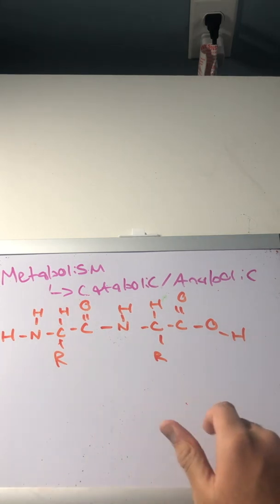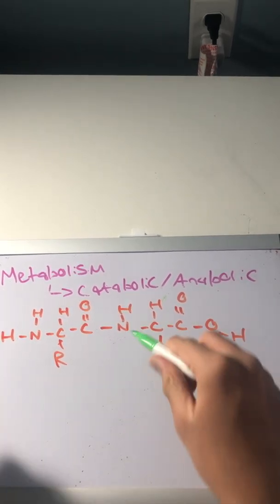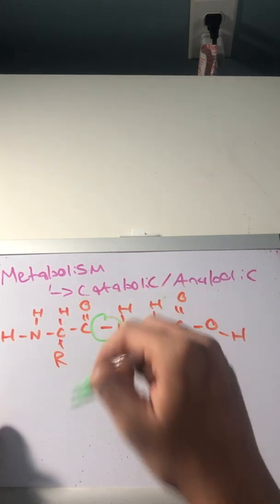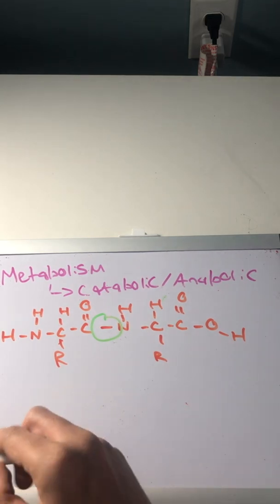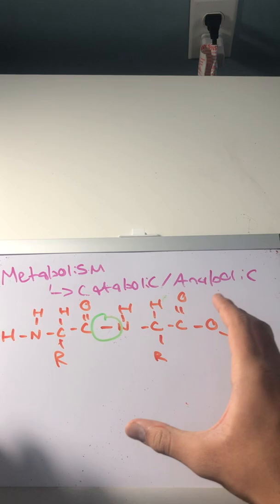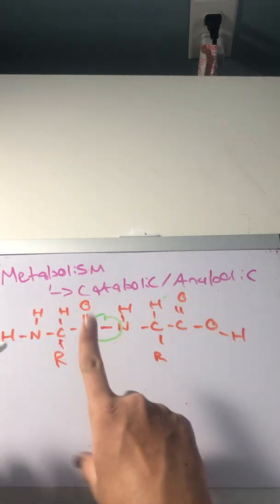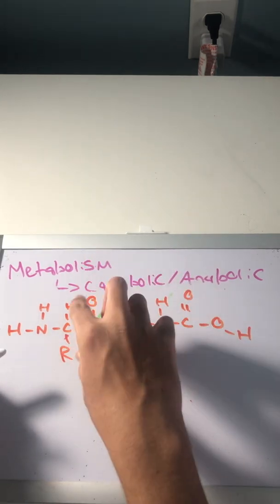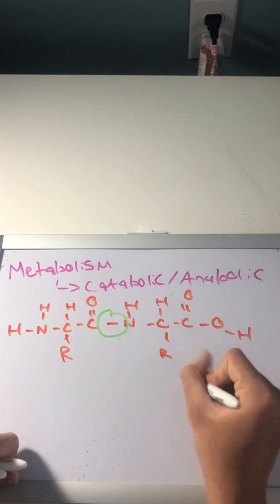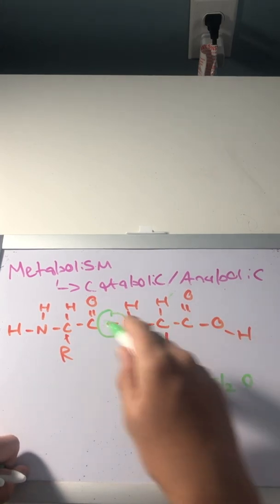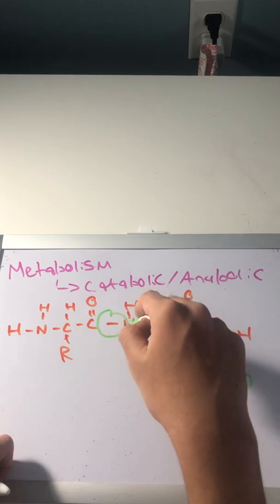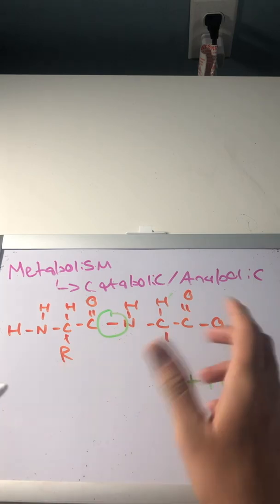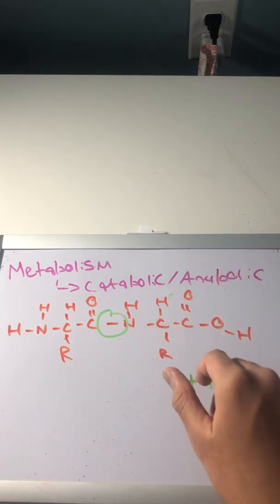So basically, this amino group right here and the carboxyl group right here made a peptide bond, which is crazy. Along with that, that's not the only product that we got out of this. We made a whole amino acid that's connected by a peptide bond that we just connected, and we just connected a carboxyl group and an amino group. We also get the product of water, like we said. The OH belonged to the carboxyl, and the H belonged to the amino group right here. And one of the H's belonged to the amino group right there. So this is a dehydration synthesis reaction, which is an anabolic reaction.